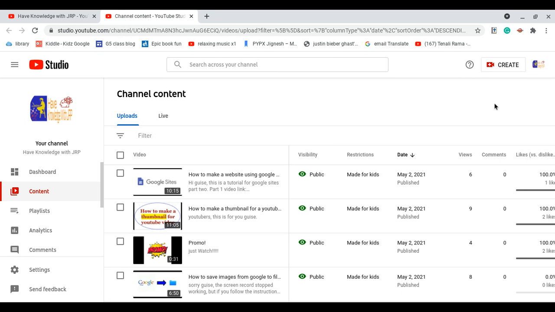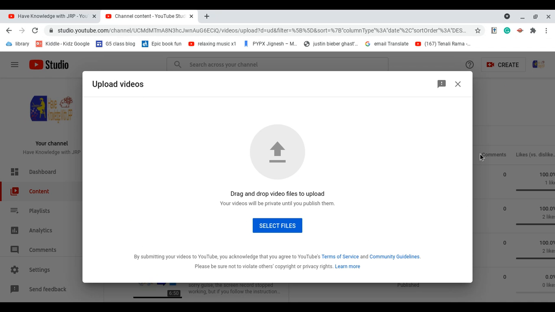To make a new one, we have to go on the top right, create. We upload video, and then it gives us the option to select our files. That's a really nice thing.